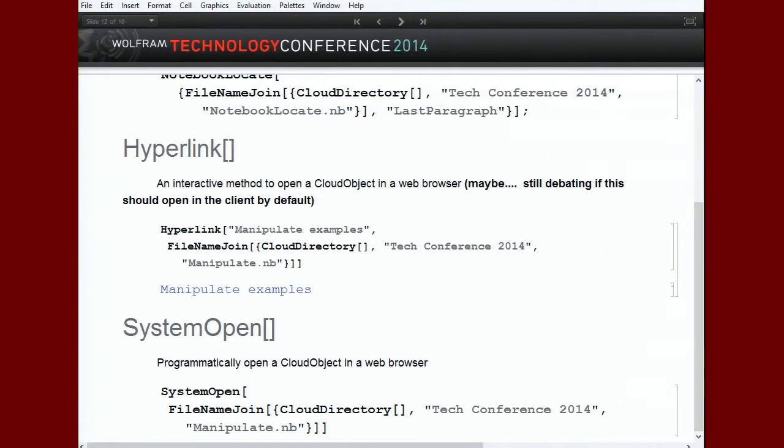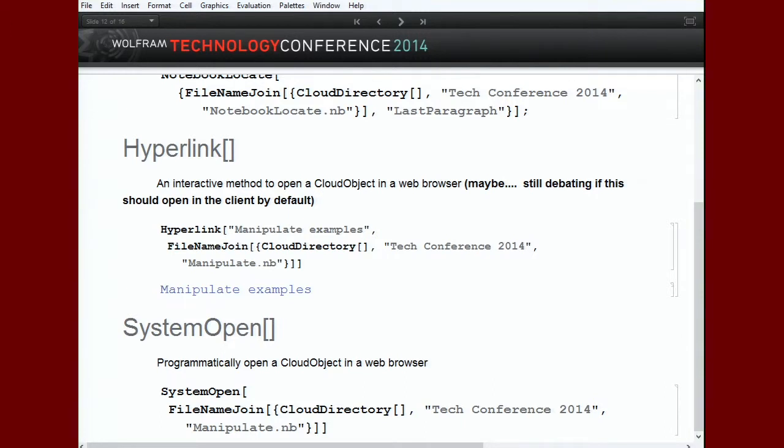And normally diving into objects leads to code that's not going to last over time due to version changes. So we extended system open to at least do the right thing. And that will open in whatever web browser you happen to have selected on the machine.